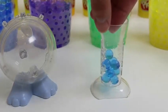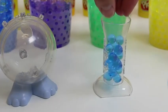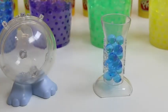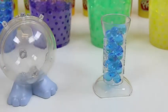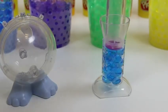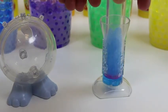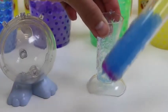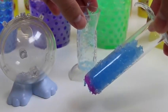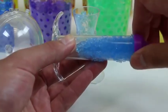I'll start with blue. Ready, set, crush! That's so cool! Now we'll use the extruder to fill it in the Orbeez ball.